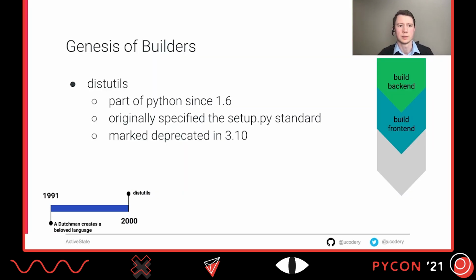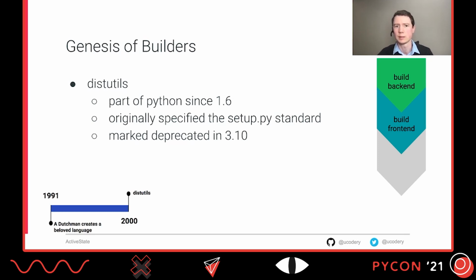It all started with distutils. Distutils was the original packaging library. It was released as part of the Python language in version 1.6. It also gave us the current setup.py convention at the top level directory to build projects. The common setup.py script can act as either a build frontend or a sort of integration frontend, as the CLI provided by importing distutils allows for both building from source and then installing that build into your environment.